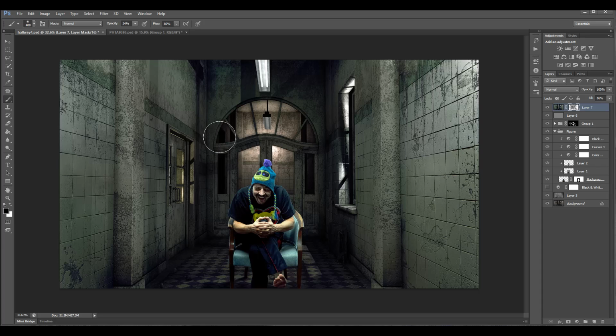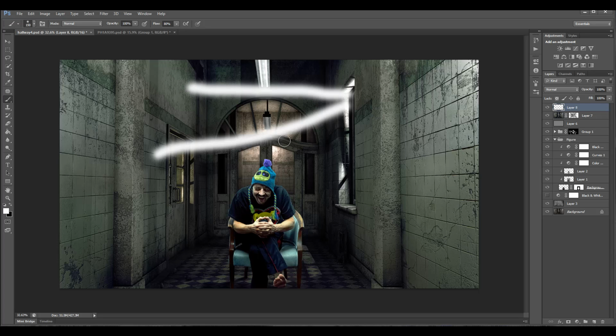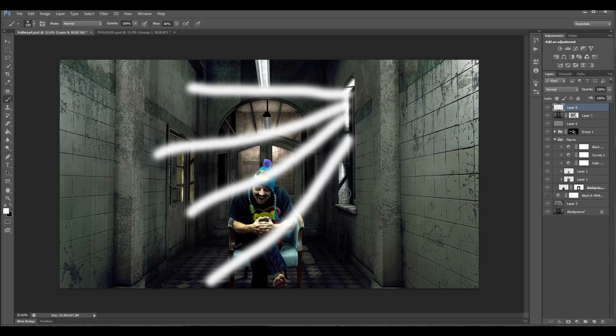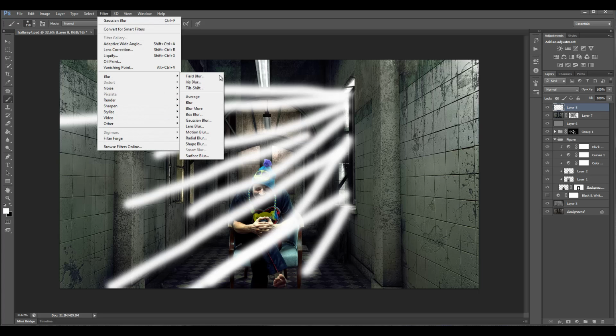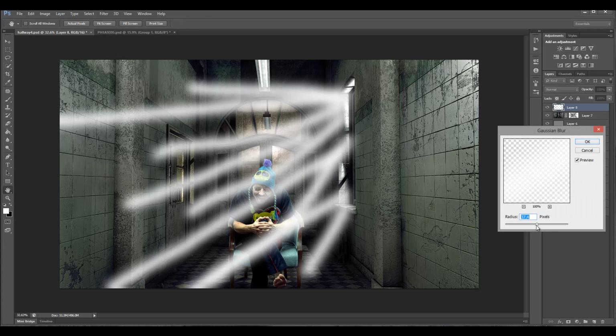And next let's add a little bit more effect from our window, so we'll create a new layer. We have a white brush, we'll set it all the way to 100. Also let's reduce, and from the window right here you'll notice you can hold down the Shift button if you want to draw straight lines. In some cases if they're not straight, it may create even better effects, something like that. Okay, we'll go to Filter, Blur, Blur again.